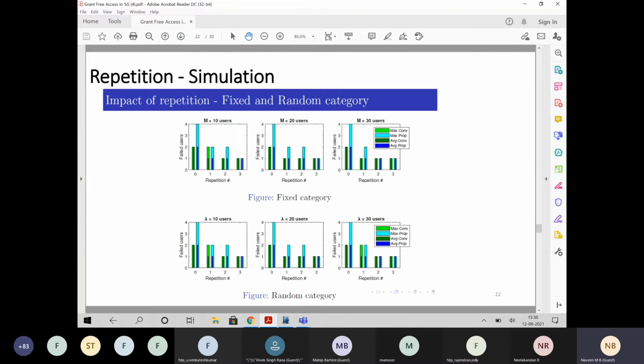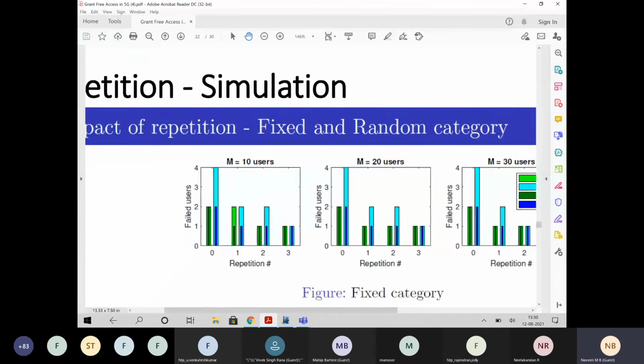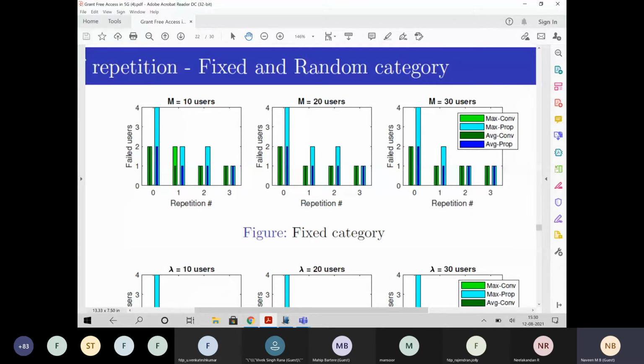Okay. So see, this is what happens basically if I do more and more repetition. I told you, right, with repetition, the number of failed users will reduce. So remember, this is not even the average. Okay, green is the average and this blue is the max. So this is the original approach where they were designing for 99%, all 10 users have to be successful. We designed for 99%, at least 8 should be successful. When we did that without repetition, the number of failed users increased to 4. Though we wanted to limit to 2, many times it was 2, the average is still 2, but occasionally the max number of users went to 4.